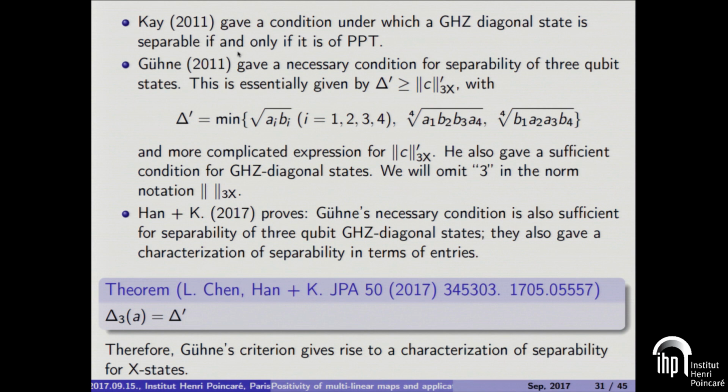Actually, the proof is quite involved. We have to consider what kind of bilinear maps must be extreme. We can take the extreme of the extreme bilinear maps among all of them. That's how we could get this kind of inequalities.